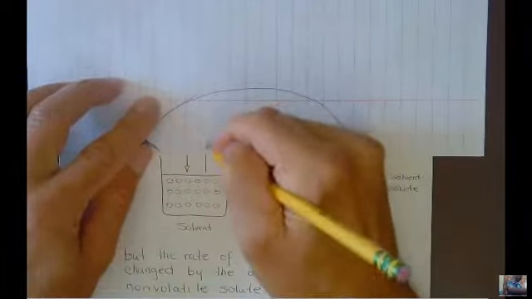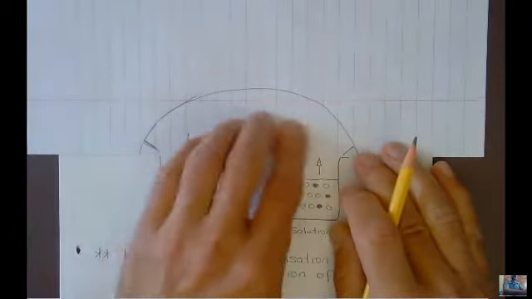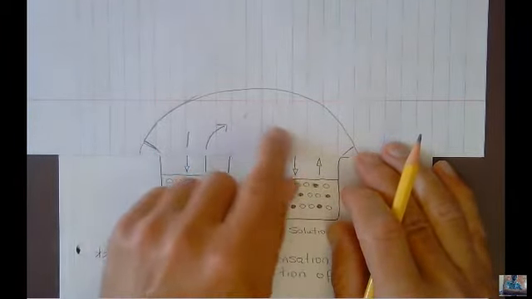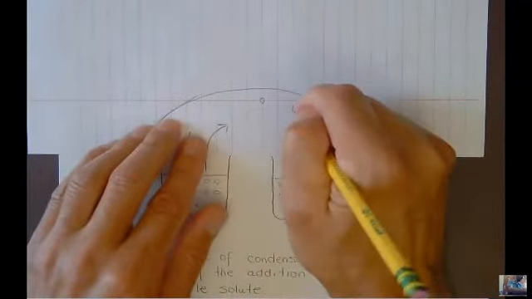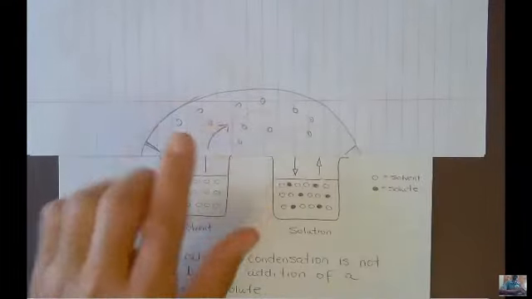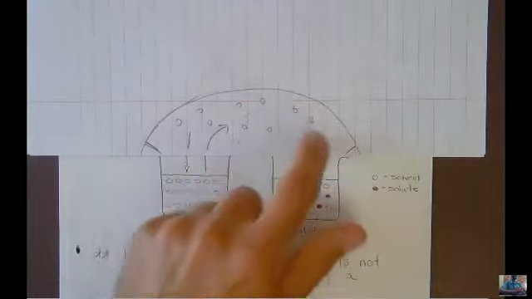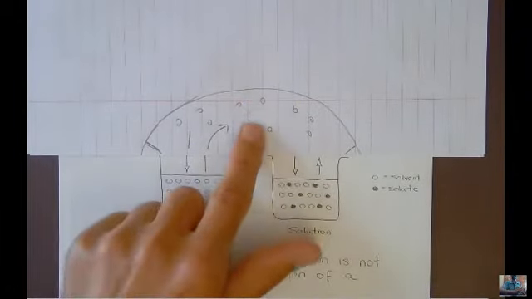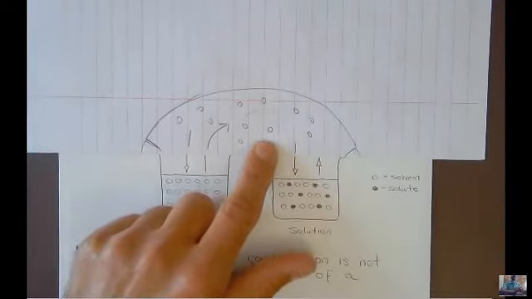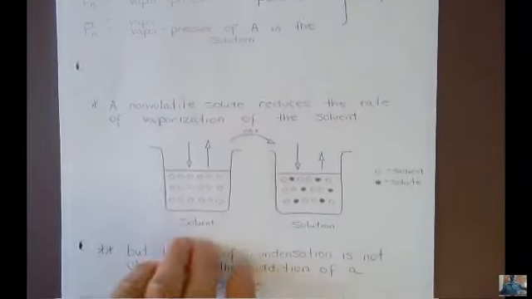Well, these guys are going to come out of here and go up into here, and this is going to become saturated with the solvent molecules that can evaporate. So this is going to be saturated up here. So that's the gas that's saturated with the liquid. But eventually, you see how everything winds up over here because these two arrows are the same, but this arrow, the down, is bigger than the up. So everything is going to wind up over here. Pretty neat experiment.